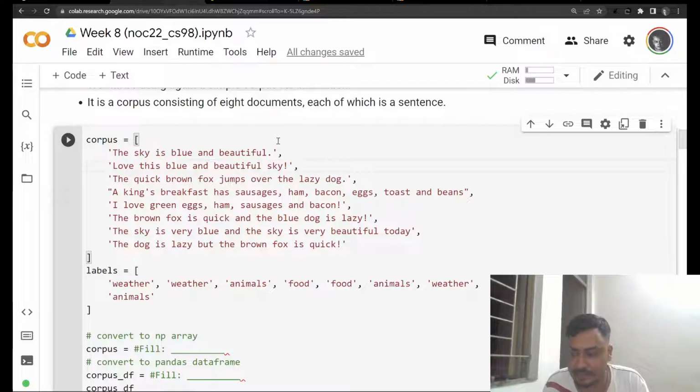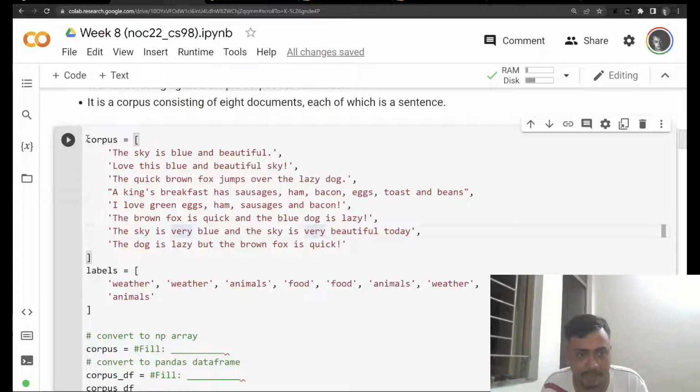You can understand that with these different sentences, you can already see that there are some distinct themes to them. For example, there are these sentences which talk about the sky and beautiful and so on, so they can be related to the topic weather. And then you have the quick brown fox, lazy dog, with some permutations of that in 3 sentences. Those sentences can be thought of as talking about animals. So the topic can be thought to be animals. And then finally we have these 2 examples where they are talking about food, obviously.